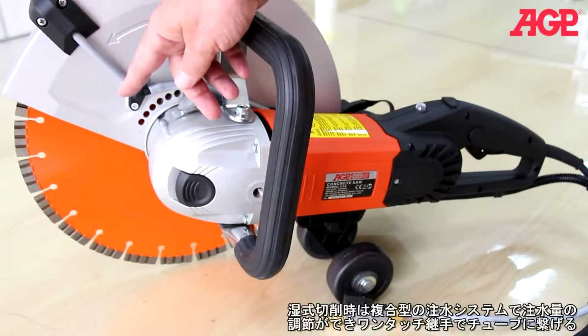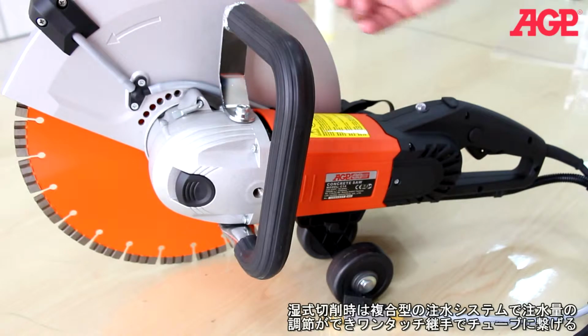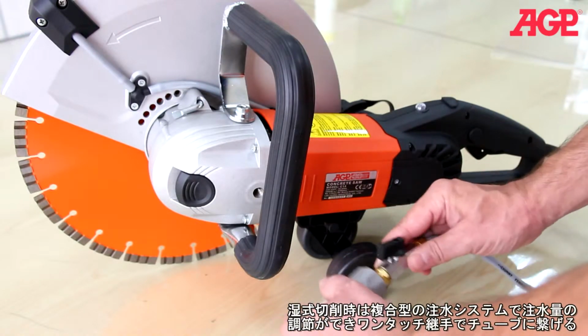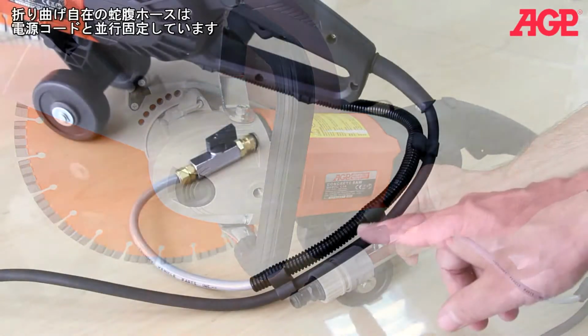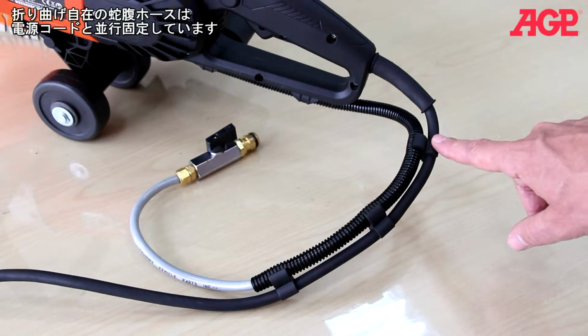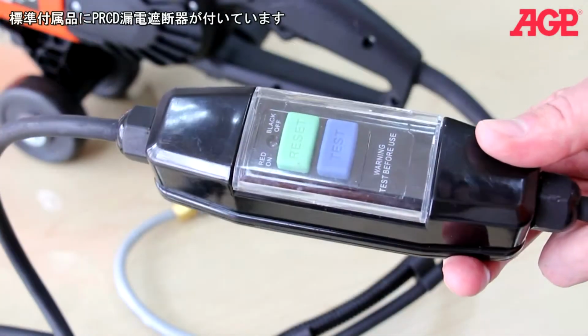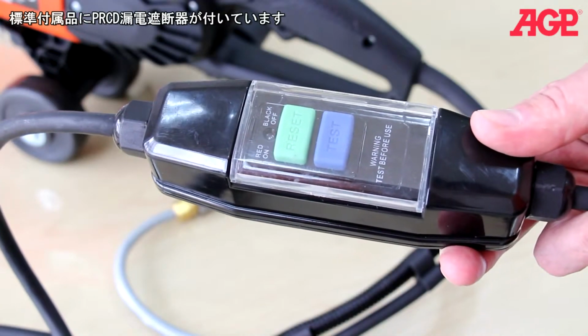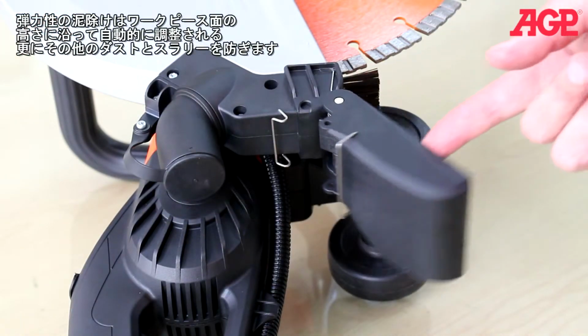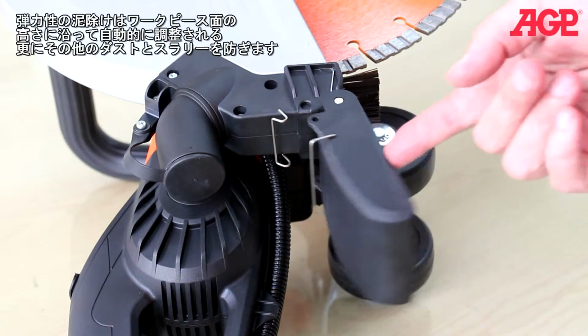There's an integrated water feed system for wet cutting with a fine adjustable valve and quick release coupling. The sleeve prevents the tube from kinking, and the clips keep the tube and cable together. The PRCD interrupter is standard equipment. The spring-loaded splash guard follows the contour of the work surface and helps with dust and slurry containment.